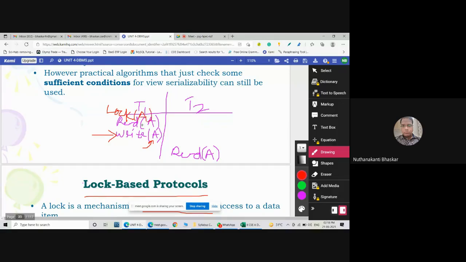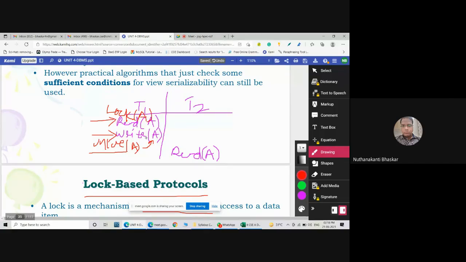Now the lock is working on this A object by T1, so T1 is going to work completely with A only until the unlock of A. So now you need to write lock and unlock, and in between you write whatever the instructions of your transaction are. So what happens? T2 can never acquire object A until T1 unlocks the A object. So T2 never accesses the data when it is being accessed by T1. So there is no chance of data inconsistency. This is the help of the lock.